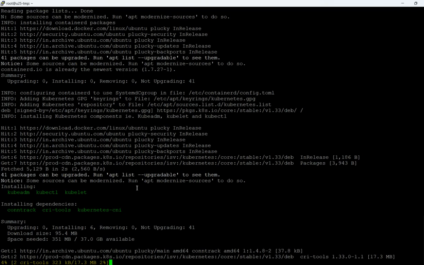Now we can see it picked 1.33, as we passed the argument, so it is going to install all the necessary packages like kubeadm, kubectl and kubelet. The download size is around 100 MB. Now it's installing, I think, the CRI-O tool.